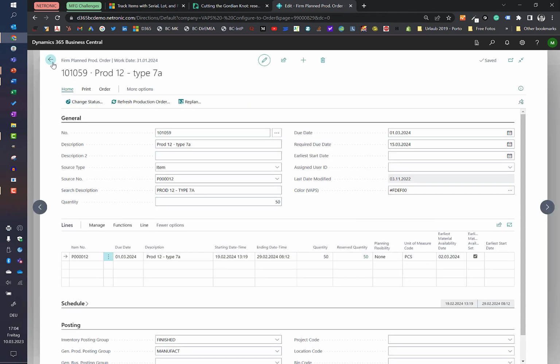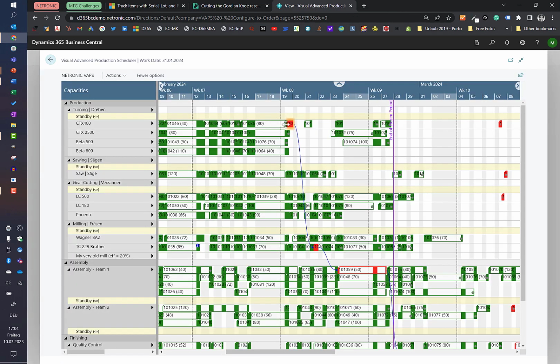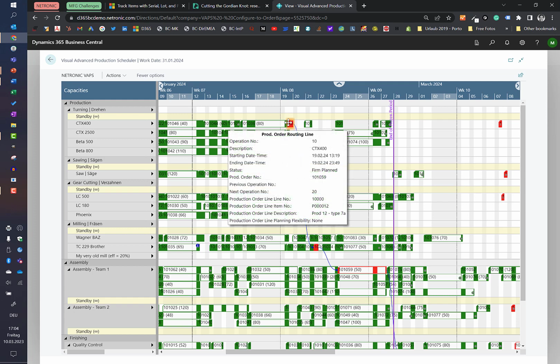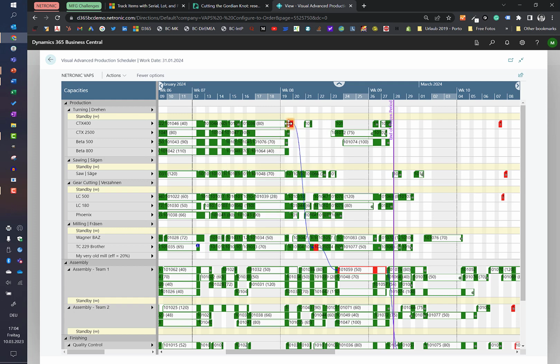So how can it be that I scheduled something that is before the expected receipt date of the purchase order? Well, it could be that yesterday the expected receipt date of the purchase order was week 7, so this was green, then I scheduled it, I saved my schedule. After I did this, the vendor called and said, hey look, we won't be able to deliver in week 7, but we will deliver in week 9. So my very disciplined purchase colleague updated the expected receipt date on the purchase order to the 1st of March, and so the earliest availability date is the 2nd of March.